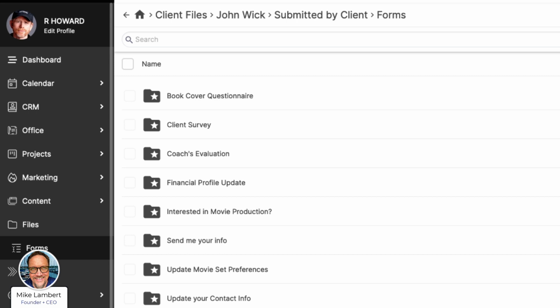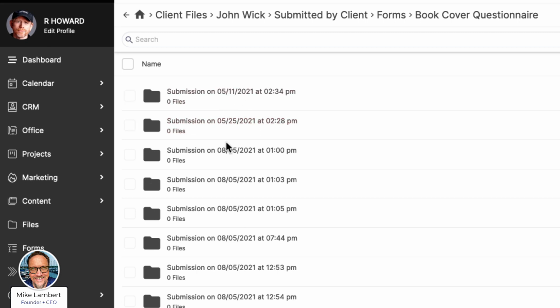That would probably be a very inefficient way, because I likely know I'm looking for a file related to John Wick, and therefore it's quicker for me to go to files, do a quick search for John Wick, go to submitted by client, find the form, and here I see all the submissions. John Wick submitted this form multiple times, right?